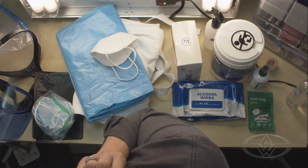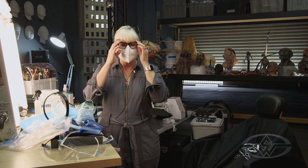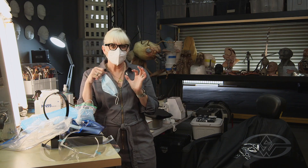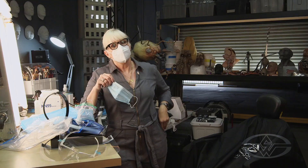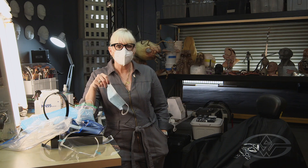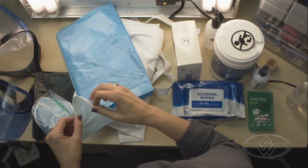John asks: he has trouble breathing in N95s — can he use homemade cloth masks on set? They are not accepting cloth masks on set. You might be able to wear a cloth mask over a surgical or N95 — doubling up — but the standard procedure won't allow a cloth mask alone. Some shows, like Disney, provide a thick cloth mask similar to a surgical mask, but generally your two options are the surgical mask and the N95/KN95.